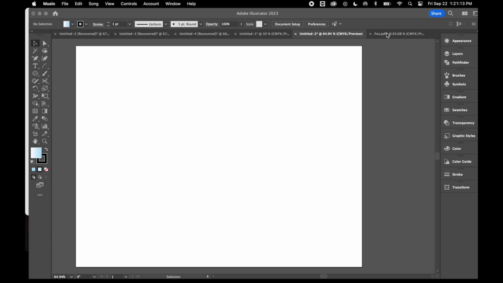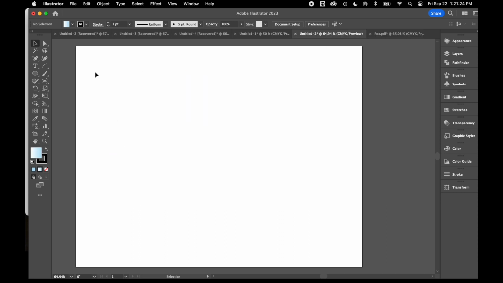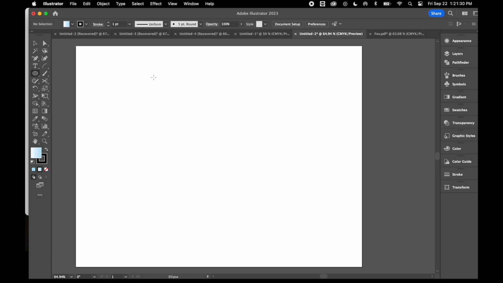Draw a little simple fox, something kind of like this. And I'll give it a background and make it a little more interesting. So what we're going to do is go ahead and start making our shapes. So I'm going to start with what will be the ear for his head.